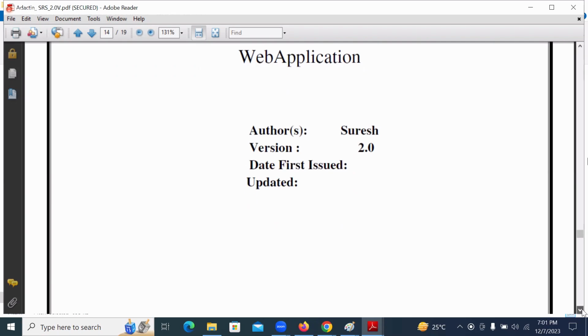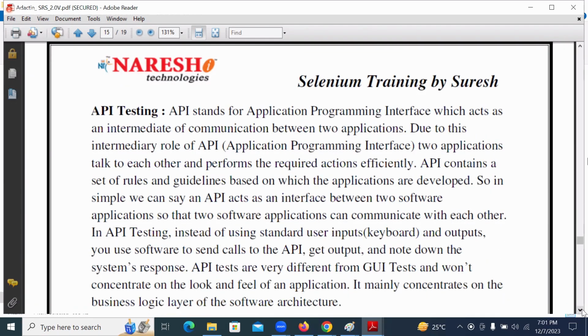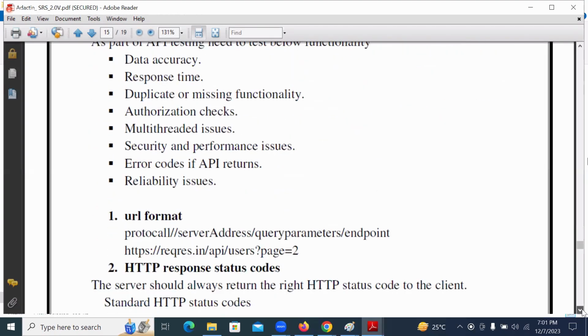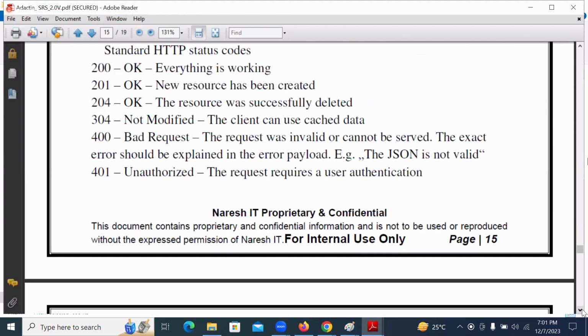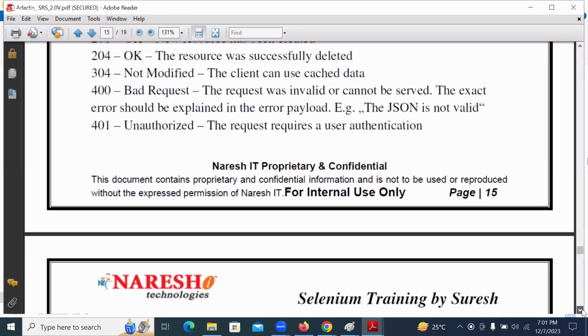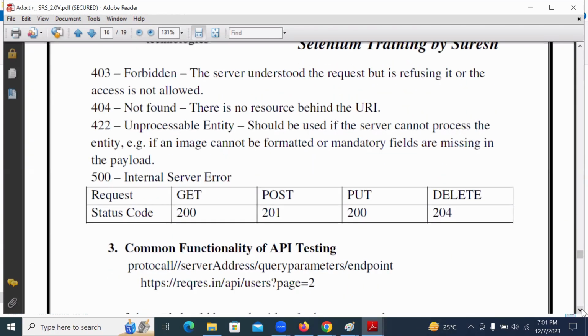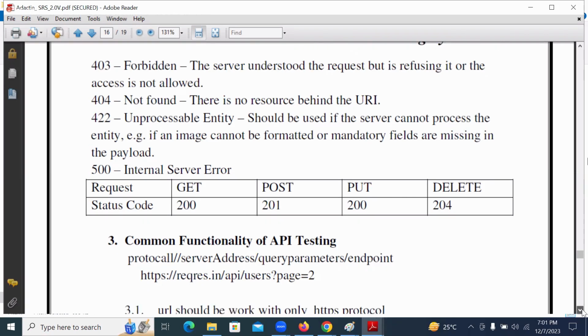As usual, you have to refer to that requirement document. You need to understand what has been provided in it. Go through this SRS document again.